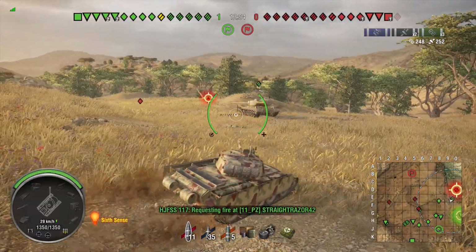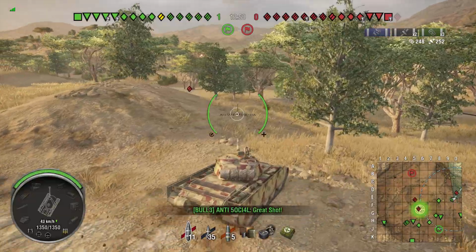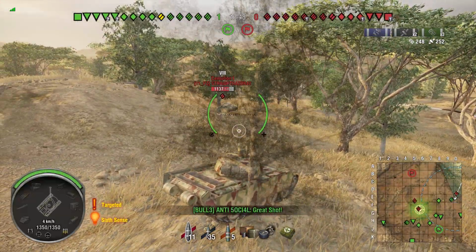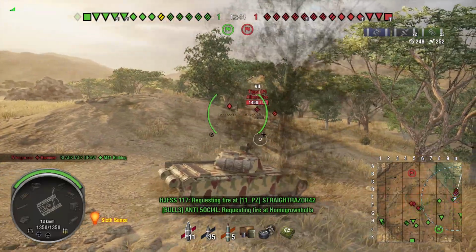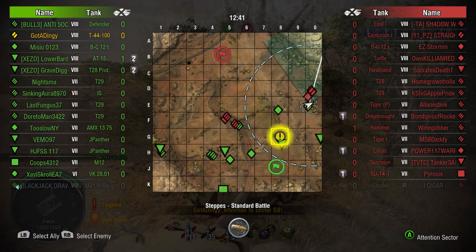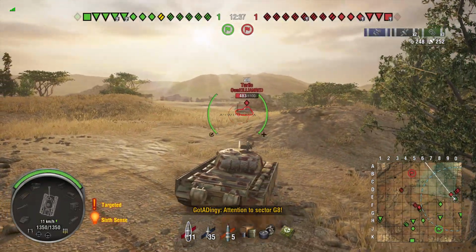Centurion looks like he is becoming a little aggressive, so I want to counter him. If he pokes this ridge, I will be able to put a shot into him, but he backs up right away. Now I'm just kind of watching them and watching my team. I again ping my team to try and get them to help.